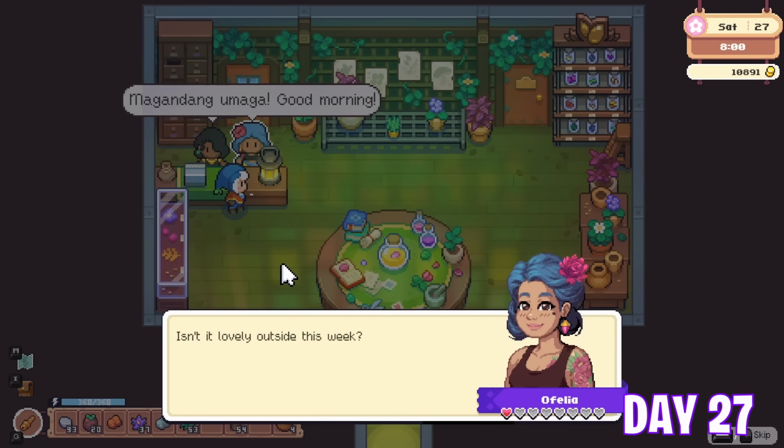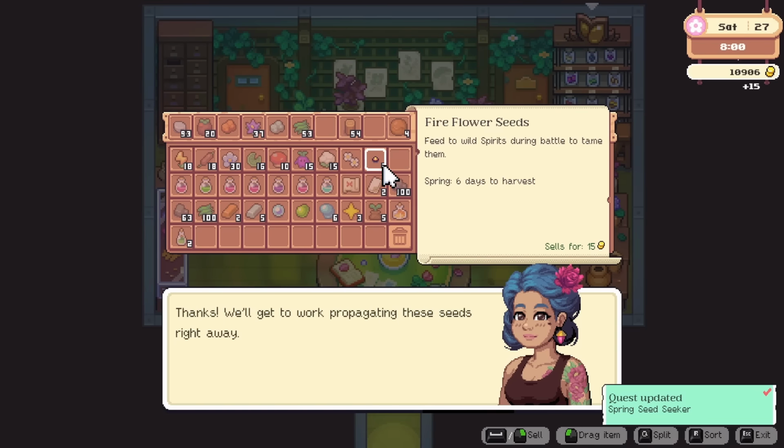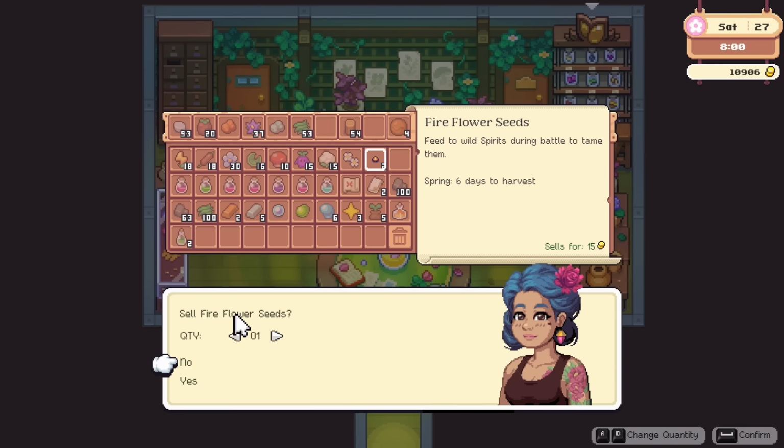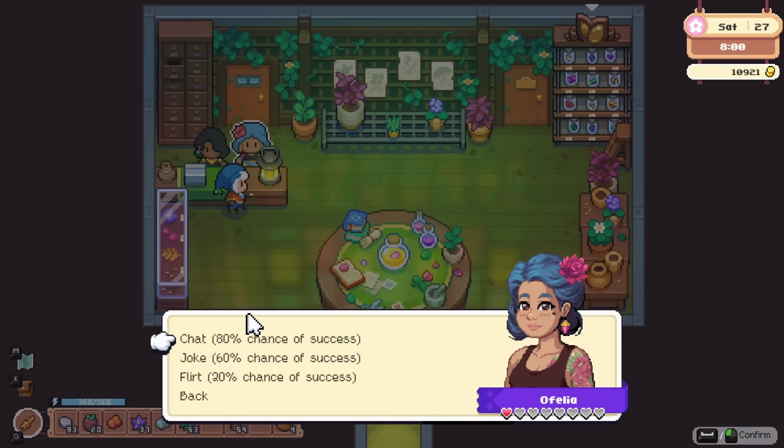I sold some more seeds to Ophelia, so now I'm only missing 3 more seeds to complete this spring seed collection. It looks like I'll have to upgrade my scythe again to get some of the more elusive plants.